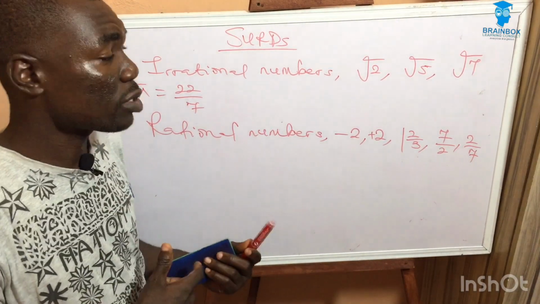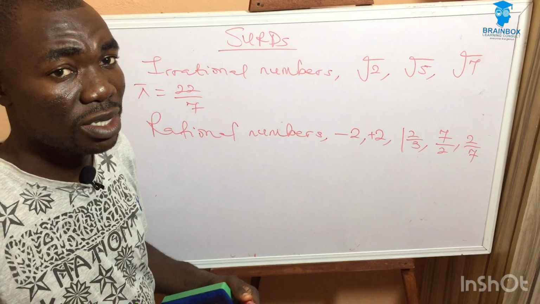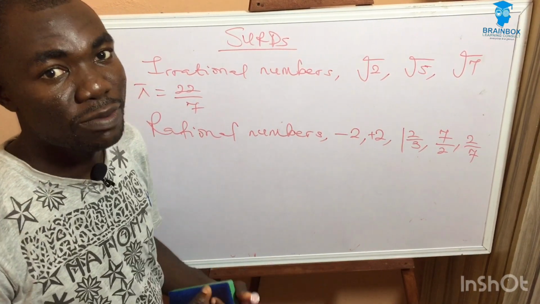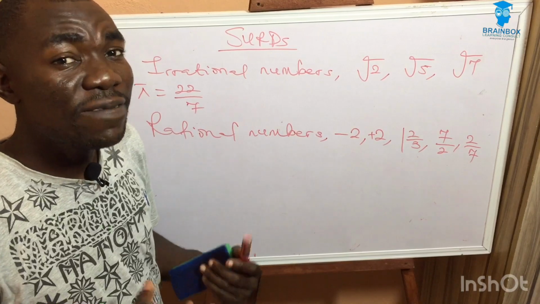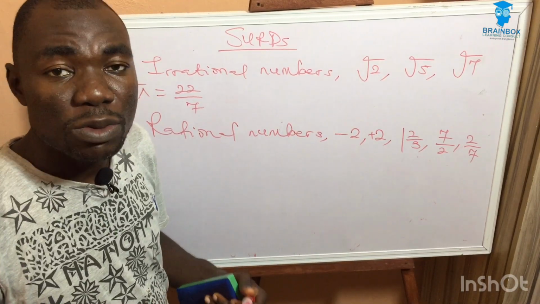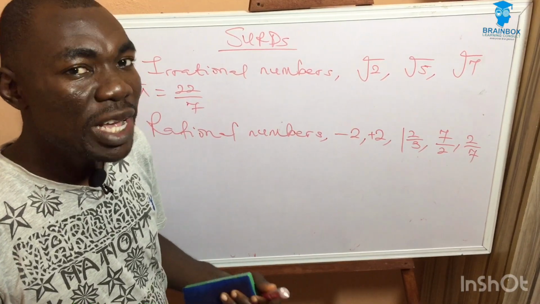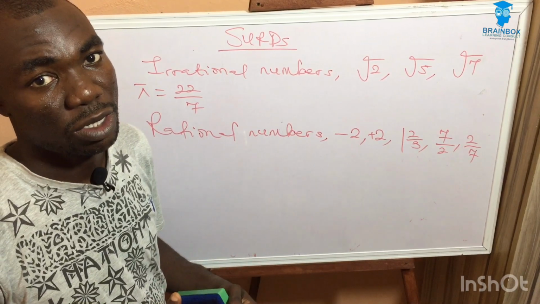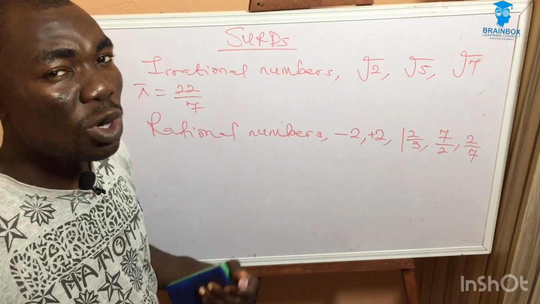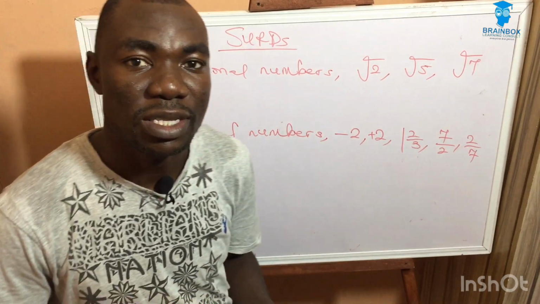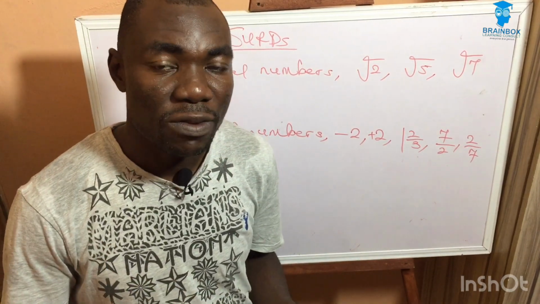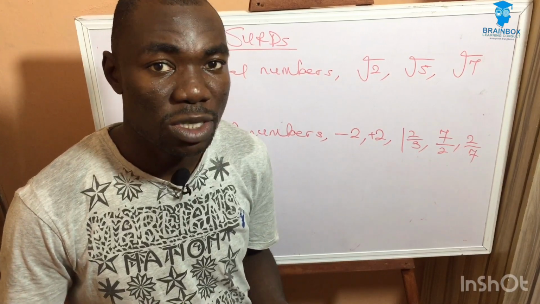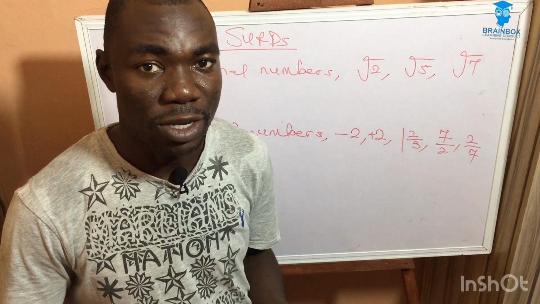Now, let's go back to irrational numbers. So what are irrational numbers? Irrational numbers are actually the opposite of rational numbers, meaning they are very difficult to deal with when it comes to mathematics. And the best way to deal with them is using surds. So, surd is a critical part of mathematics. When we come back from this break, we'll be diving straight into the rules of surds and their manipulation.